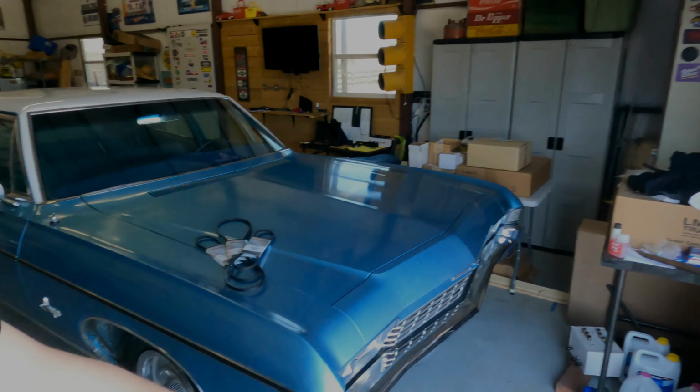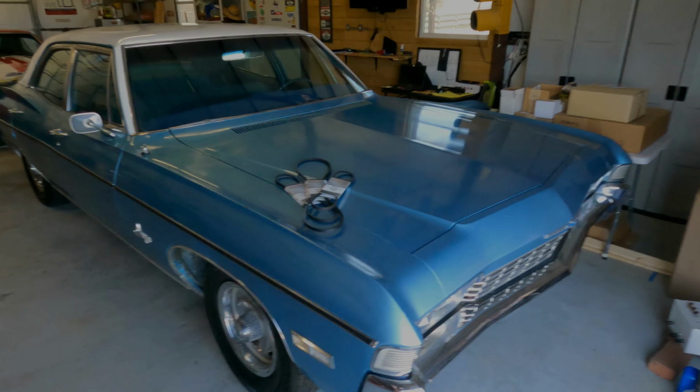I'm Travis, and today we are putting new belts on my 68 Impala. It is a 307 small block Chevy motor, so this should pretty much carry over to any kind of Chevy small block. Let's get to it.